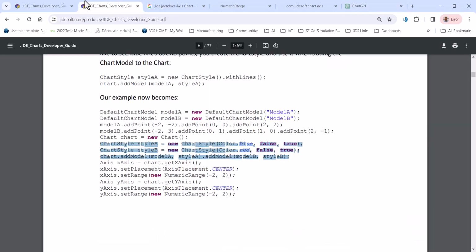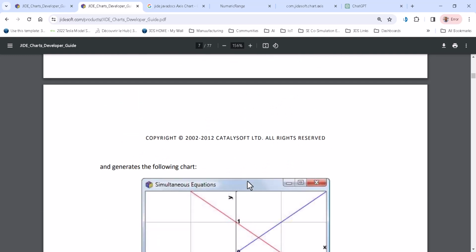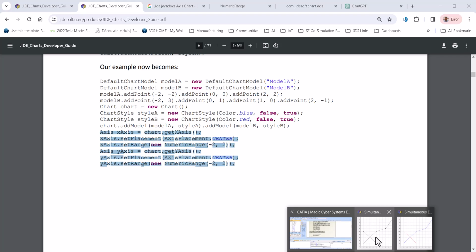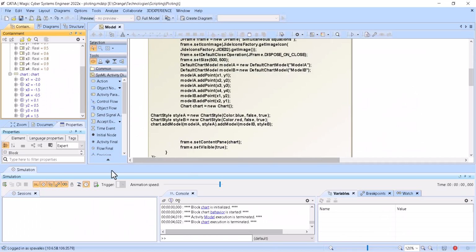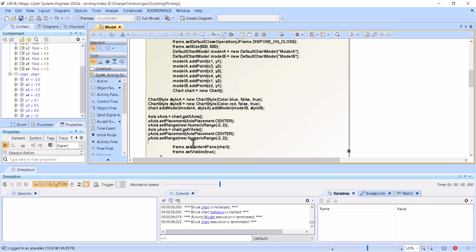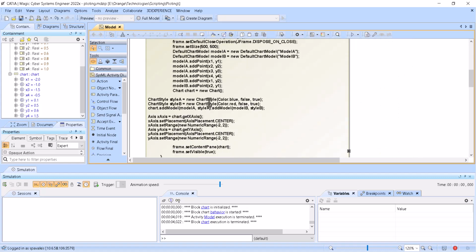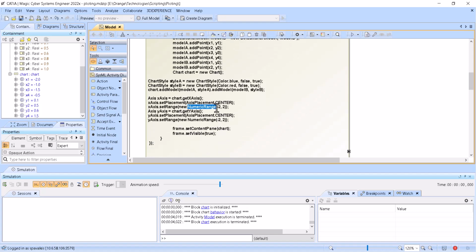Again, come back to the PDF. Here we see that we can expand the axis using this part, and if you scroll you will find more than what I'm using in this example. I will close those and add those axes here. What I noticed is that it uses different classes, so I want to search for those classes, numeric range and axis, to include into the imports, because otherwise it will create the same problem. Here I already have axis included, but I don't have numeric range, so I need to search for it. How to search it?